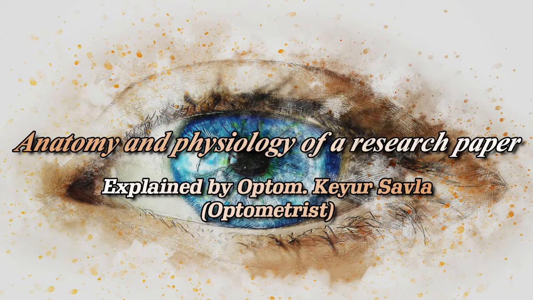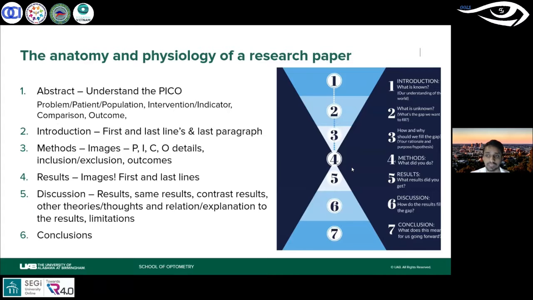Understanding the anatomy and physiology of a research paper will help you identify papers much more quickly and understand the key ideas. So you don't have to spend 30-40 minutes reading each and every word written by the author, unless you're going to cite that paper or it's a key paper in your work. You just need to review it quickly so that you can understand if you even need to bother reading it further or not. And this probably takes 2 to 5 minutes once you are well versed with the literature in the area.